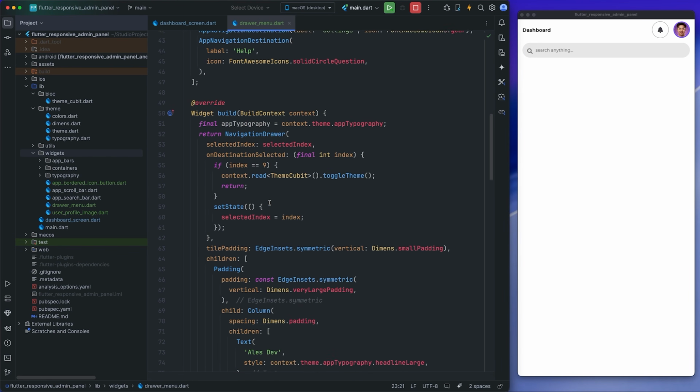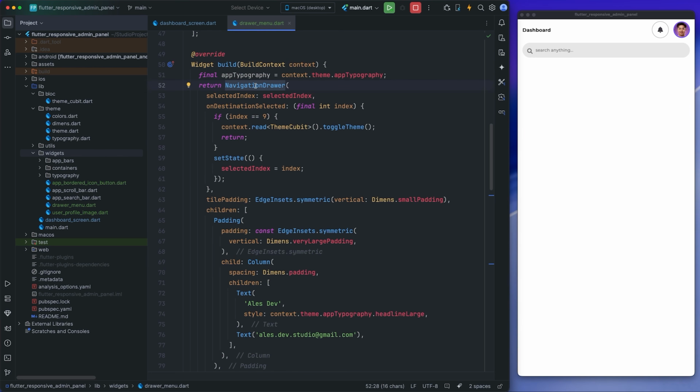And I implemented the menu using the navigation drawer widget.